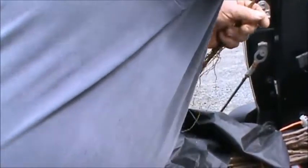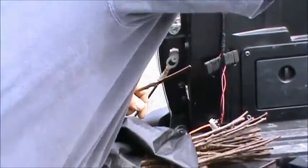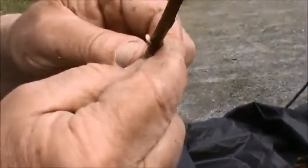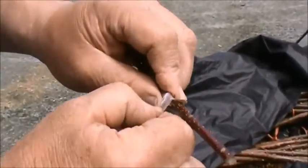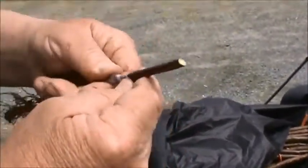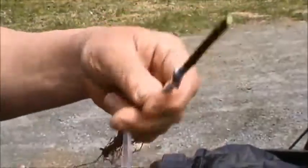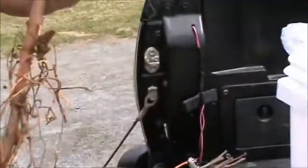I cut my bread bag into strips that are roughly an inch wide. I simply start below the graft union, hold it with my finger, and I stretch it lightly with my thumb as I go, making a nice tight seal that will prevent that cambial zone from drying out. Very, very important that the cambial zone not dry out. If it dries out, the graft union will fail, because the healing has to come from that reproductive layer of tissue called the cambium. I just do a simple half hitch, tie it off.